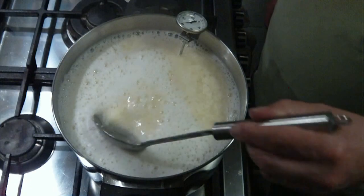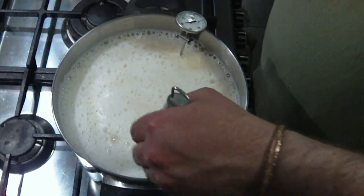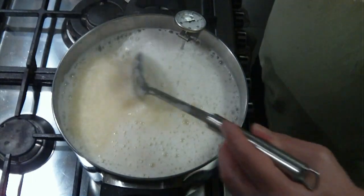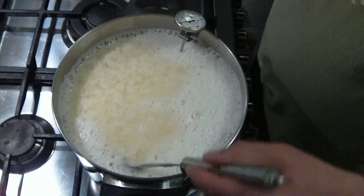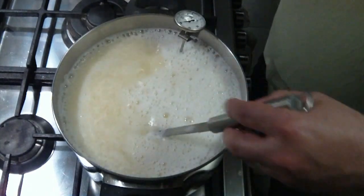There you go, that's about as good as it gets. So just scrape the foam off and you can see there that the curds and whey are definitely separated now. Now the type of vinegar I was using was apple cider vinegar, which is readily available.